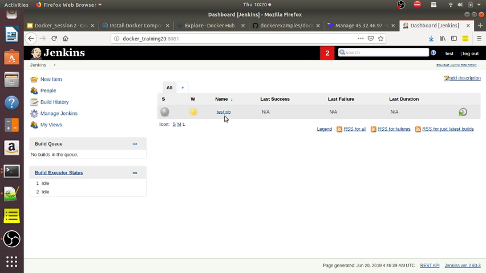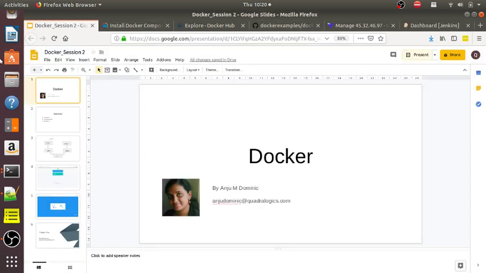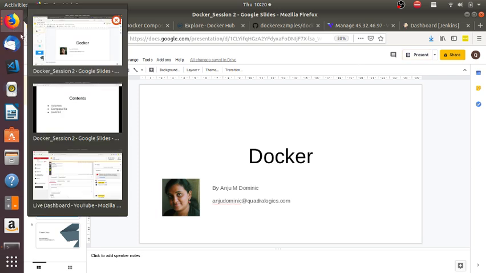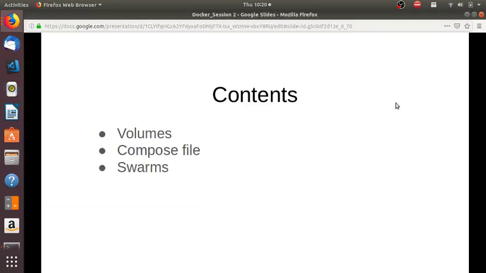Before understanding the Docker Compose file, let me give you an overview of where it comes into the picture. Till now we were dealing with a single host and multiple containers.